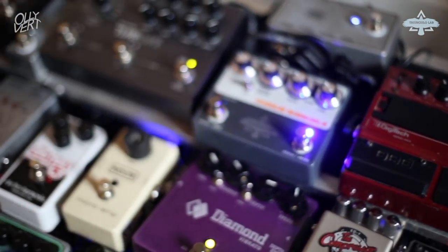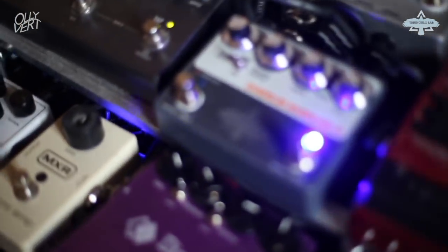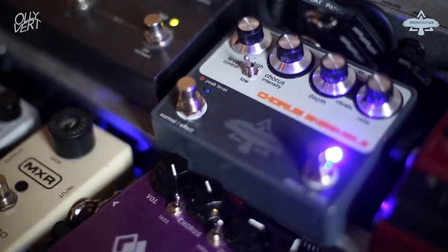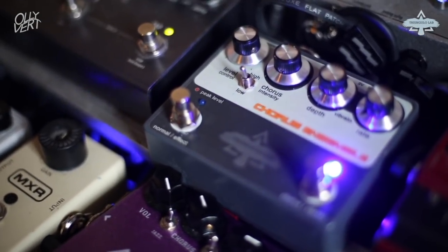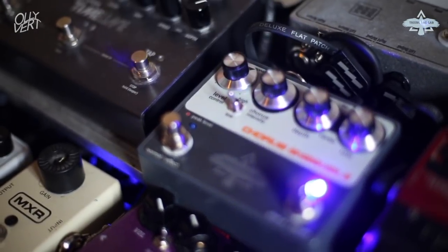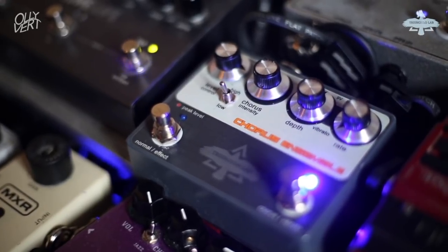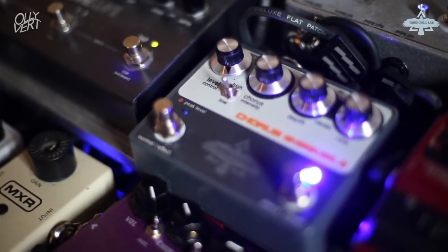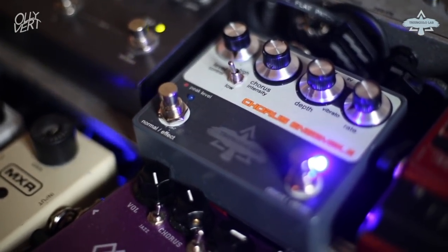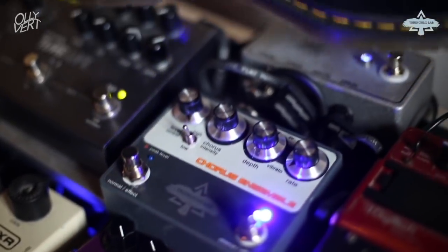Let's explore a few of the clean and overdriven tones that are available from the preamp. I'll start in low mode, show you the full range of the level control. So that's the most you can get out of low mode. Let's compare it with the dry signal again and see how much it's fattening up the tone.